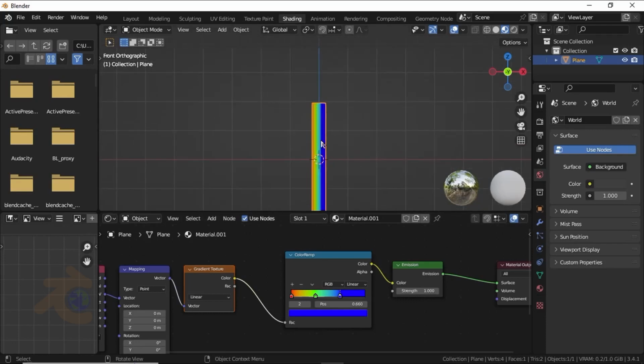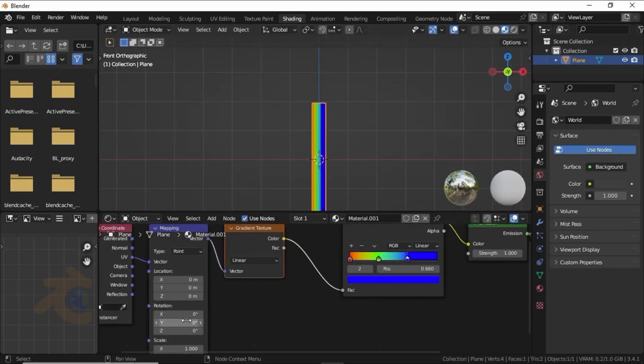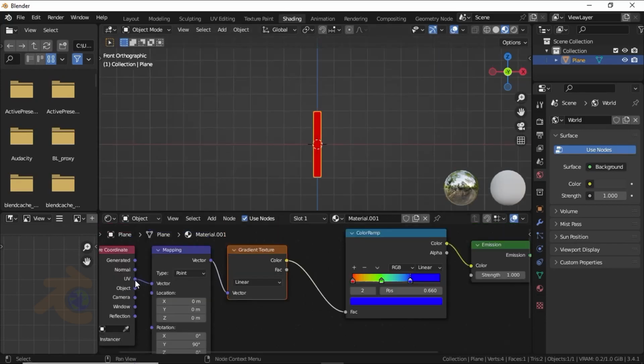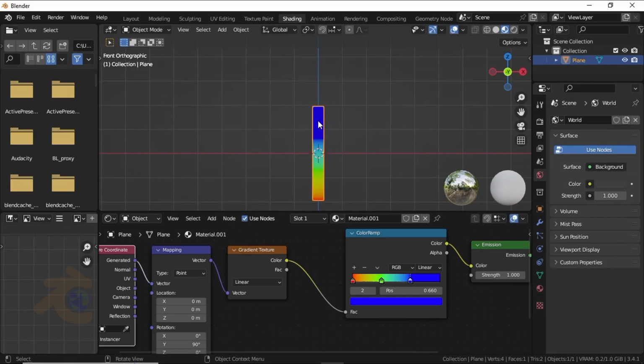Now we have this pattern. Now we have to change its rotation value. So change here Y rotation value, that is 90 degree. Now we have to also change from UV to generated. Now we have this kind of pattern.